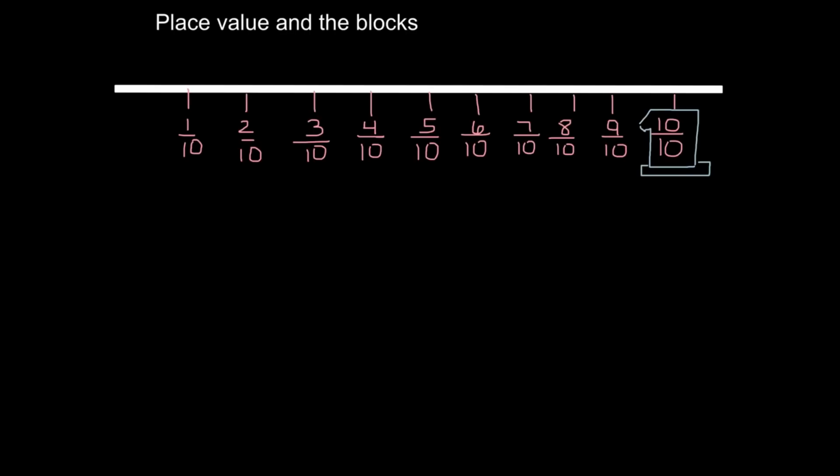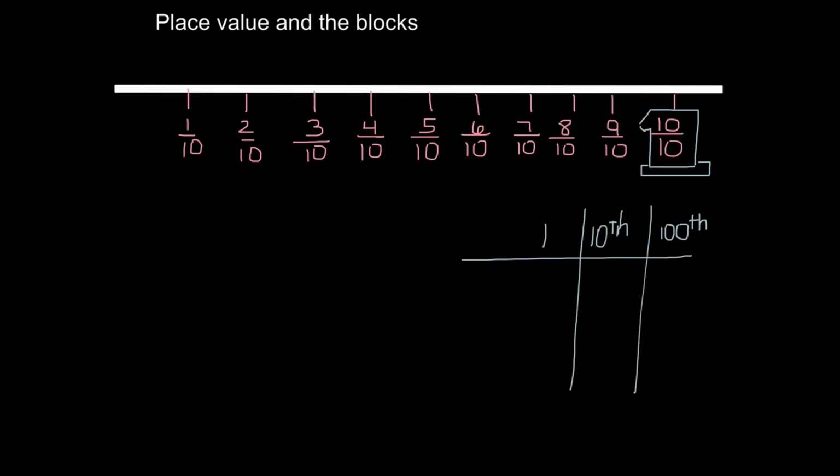So I decided to figure out a connection with the place value system. So I decided to create a place value, and I was going to make the ones place be the 100th block. I was going to make the long block the 10th place, and I was going to make the smaller one the 100th place. And I was going to place a decimal right there to signify that that's where I was going to break it down into decimals.